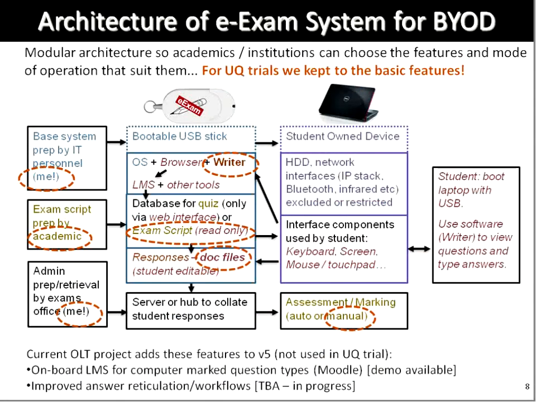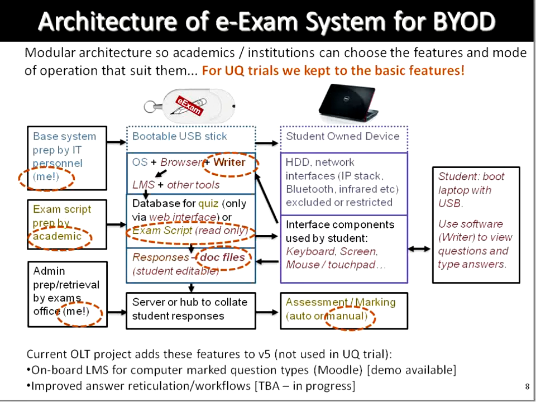The internal components of the USB stick: this diagram gives you an indication of what's inside. There's the part in the middle, which is the bootable USB stick. It contains the operating system and whatever software you want to put on there. It contains a copy of the exam script, in other words, just a Word document. And that's all within read-only partitions, if you like, or sections of the USB stick. And we have a separate section where the students' answer files or responses are saved.